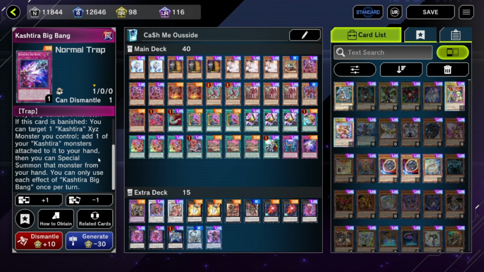And it does have another effect. It's kind of like evenly matched. So if you draw it, it's not like the end of the world, and it can definitely catch your opponent off guard. So yeah, it is a brick, but I would definitely still play it.